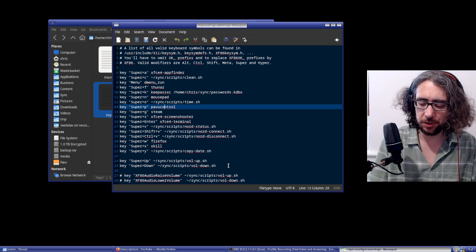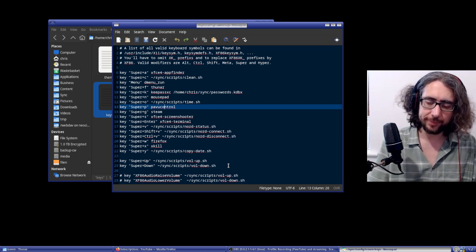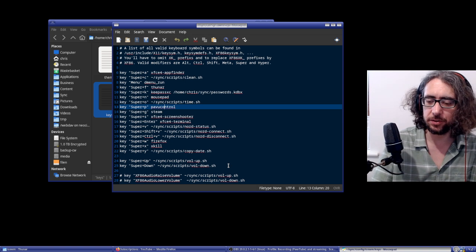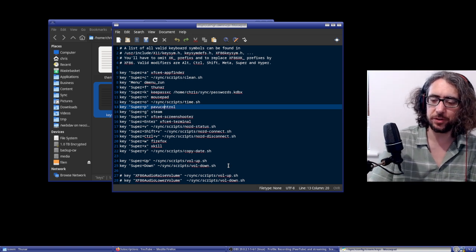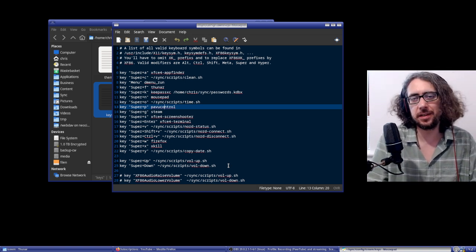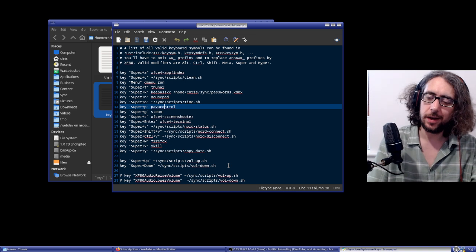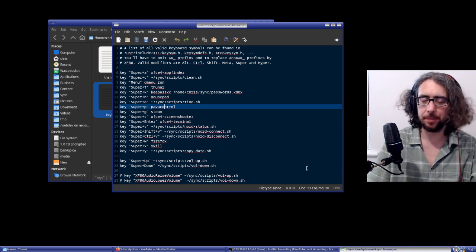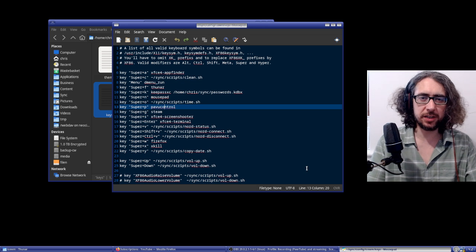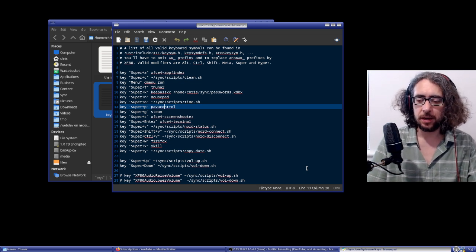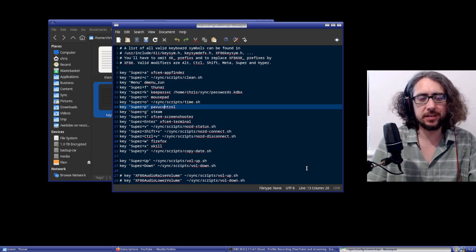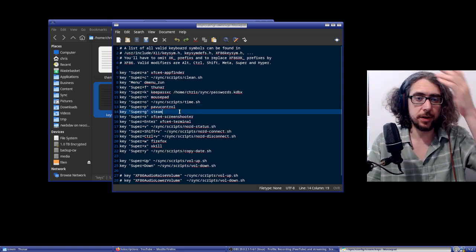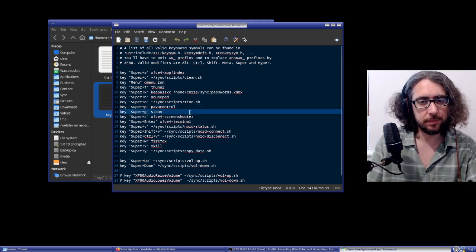Not that I change volumes huge amounts, but it just makes a lot of sense to me to have that. I could possibly do something like Scroll Lock and Pause on my top right, or use two keys that are hardly ever, if ever, used. But really, yeah, Super Up and Super Down. I can change the volume as and when I need to, but I'm not going to accidentally do it. I just find that it's a little quirk.